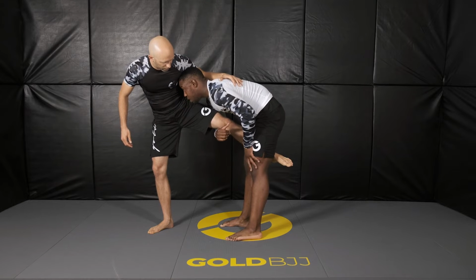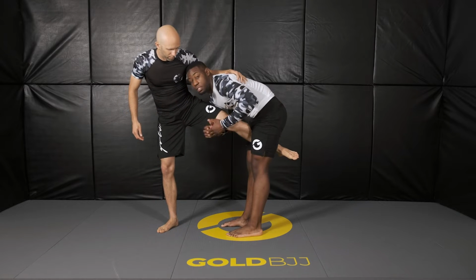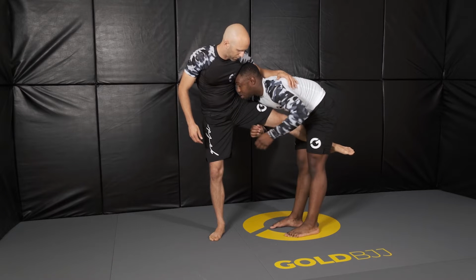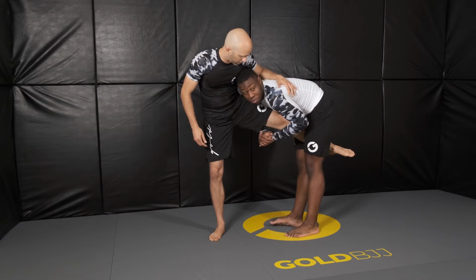If this is loose, my legs, he's gonna be able to get his leg back, okay? If this wristwatch is not tight, I won't be able to transition from the takedown to the other one. And if my head is not tight, then he's gonna be able to go for my neck, okay? So these two things are very important, okay? Now when it comes to your head, you don't want your ear to be on either side.